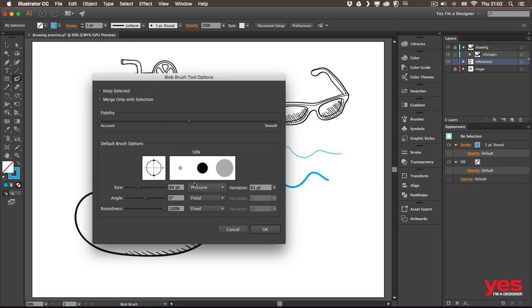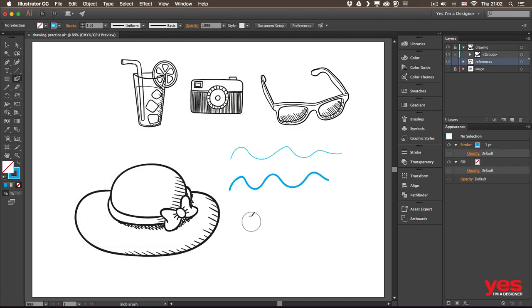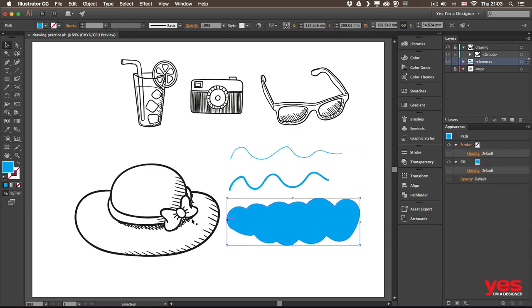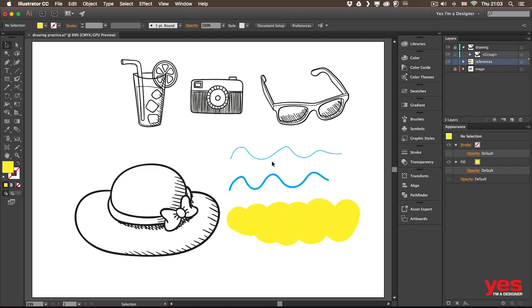I will come back to this and explain it in more detail, but for now, let's just see how this works. So as you can see, it has a brush size, and when I paint, the main difference here is not just that I have a very big brush, but also that the resulting object is actually a filled shape. So it's not a path that follows the direction in which I drew, but it actually creates a blob, which is a filled object. So while the brush tool and also the pencil will draw with a stroke, the blob brush draws a fill. Let me just change the color of these objects so we can see the difference better.